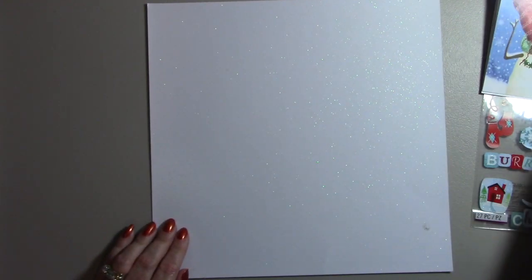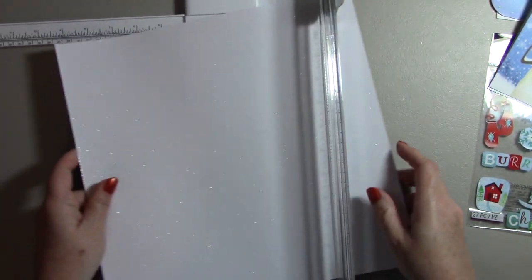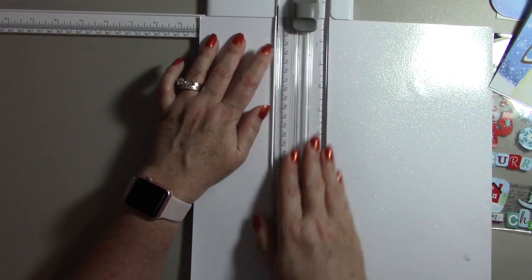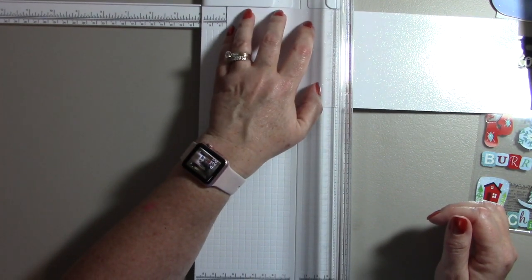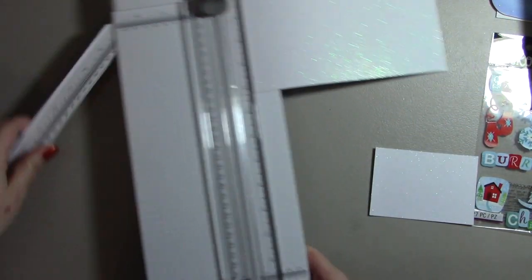Move some of my stuff out of the way. And the width of my card is 4 1/4. So I'm just going to cut a piece that's 4 1/4. And I will cut a piece that is about half, maybe a little bigger than half, maybe 3 inches, because I can always make it smaller. Okay. So we have a piece that measures 4 1/4 by 3.